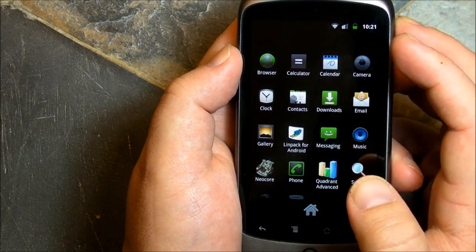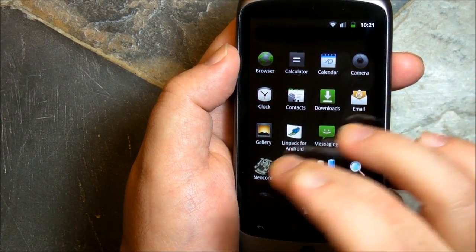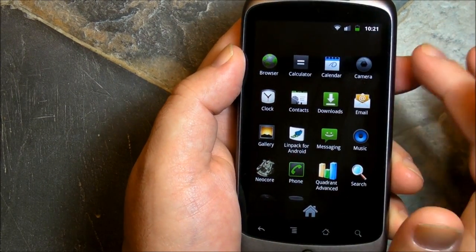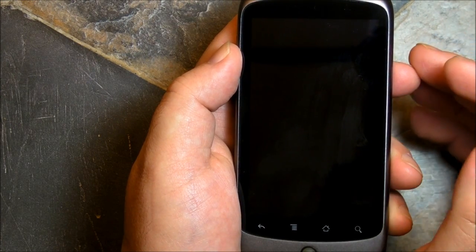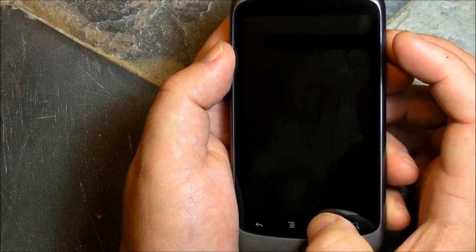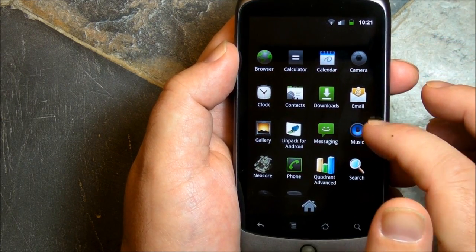Let's look in the launcher. Now, we don't have any Google apps. You don't have any Gmail. You don't have the market. You don't have Google Maps. Nothing. This is just a straight code build, so don't expect to actually be using this. The camera, as you see here, also does not work. So this isn't going to be your daily driver yet. We're still waiting for the official update.